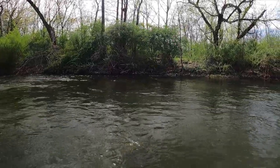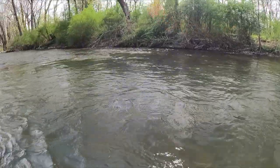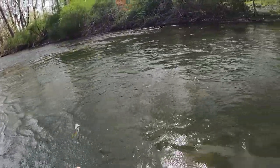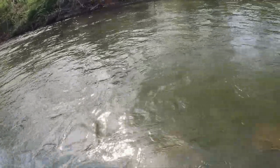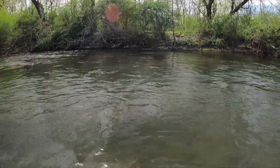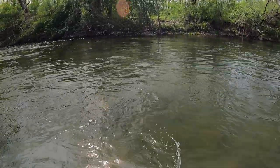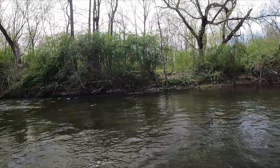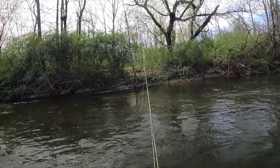There he goes. Oh, jeez. Oh, my gosh. On the soft tackle. There you go. One, two, maybe four to five inches. Oh, my gosh. Ooh, I thought that had him. Boom.